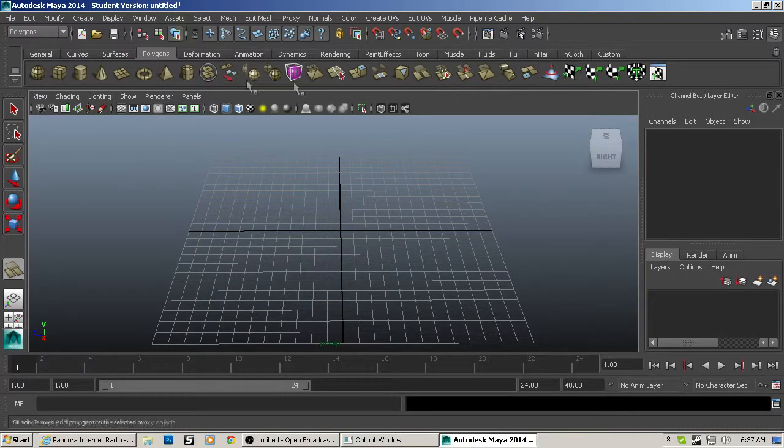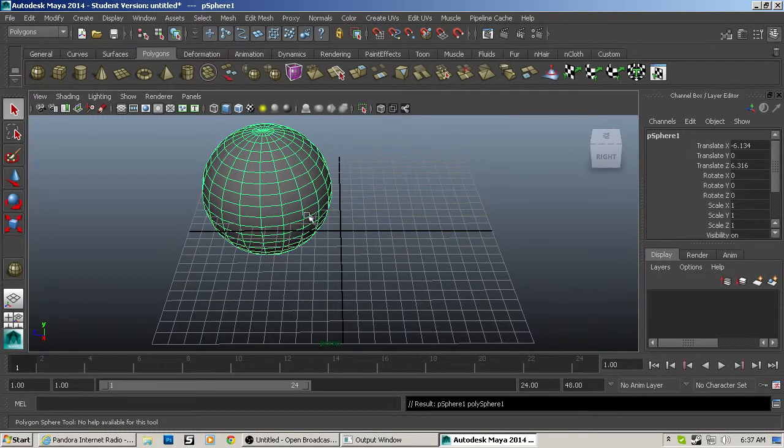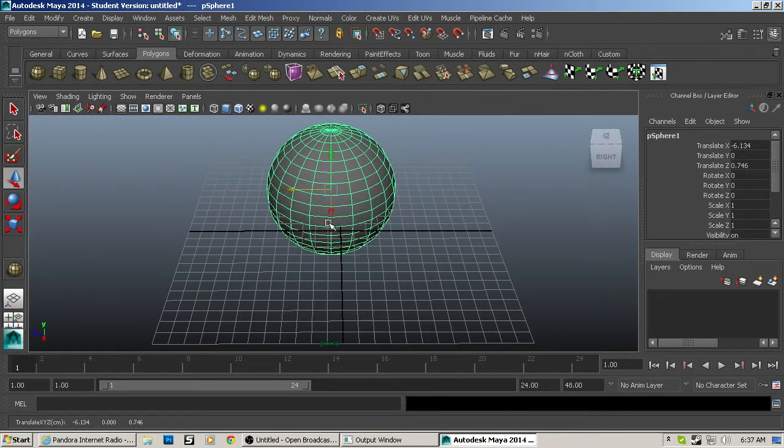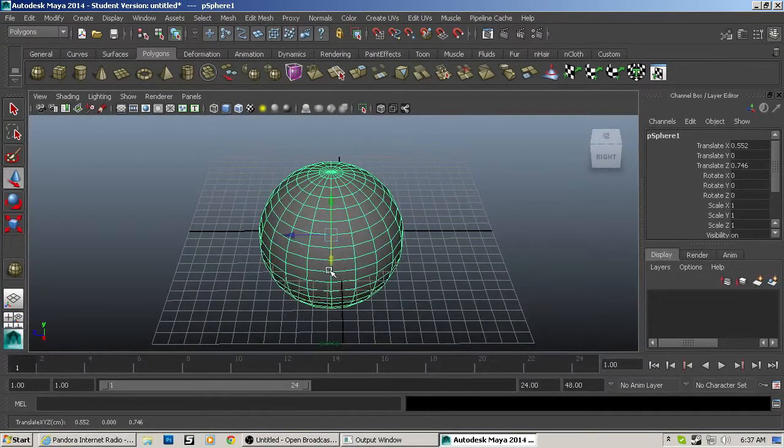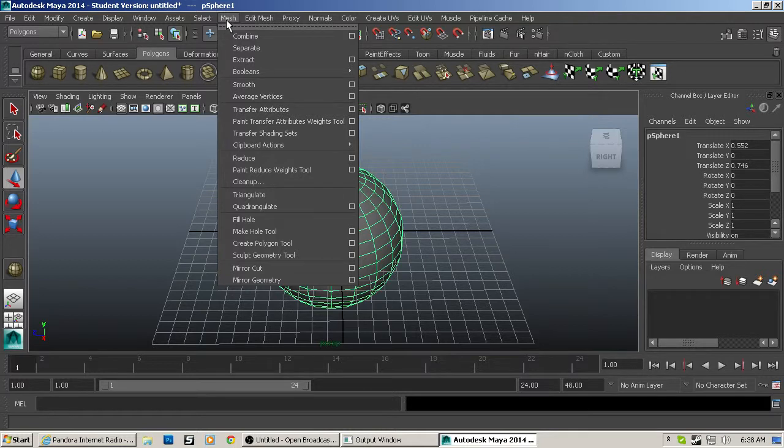Flip triangles. Here's a big pro tip. Most people who work in the industry work with polygons, but in the gaming industry, triangles are literally the way to go. So if you end up making a mesh using triangles, and I believe you can do that through this menu right here under mesh.